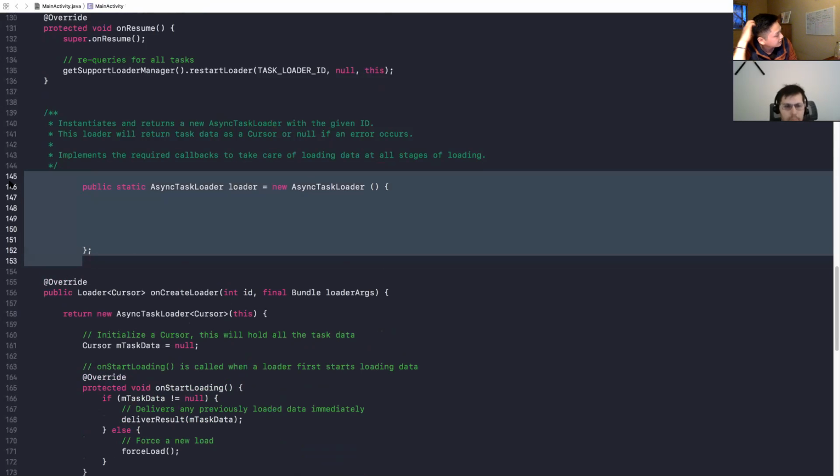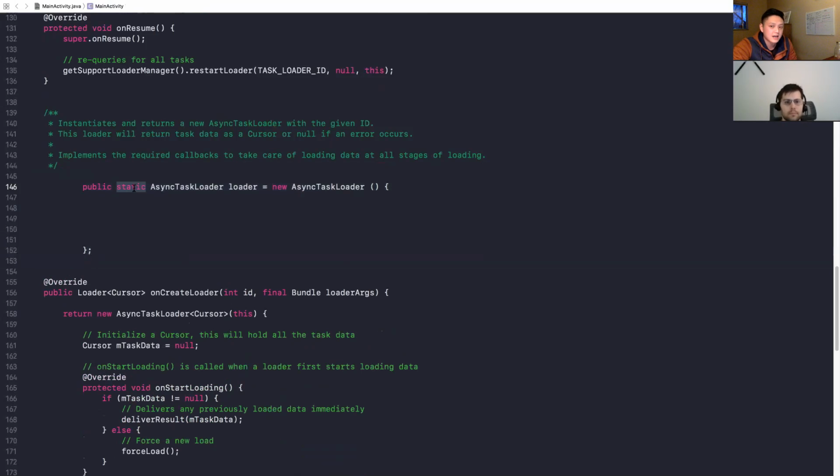So if you have an inner class, and you don't have the static keyword here, if you want to access the inner class, you always have to go from the outside in. So outer dot inner, right? You always need to instantiate the outer to get a reference to the inner class, and then you can access the stuff that's inside, right? So you have to go all the way up and then down, right?